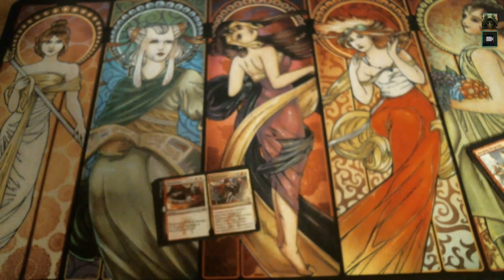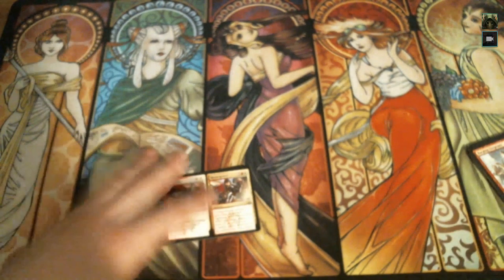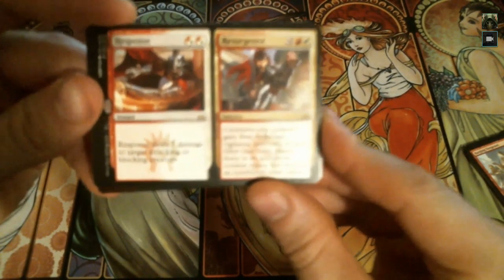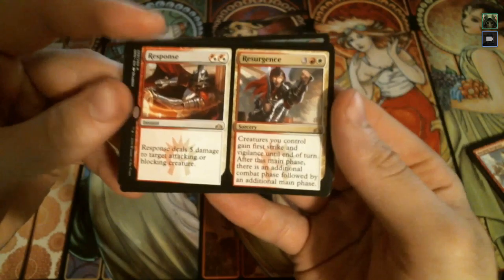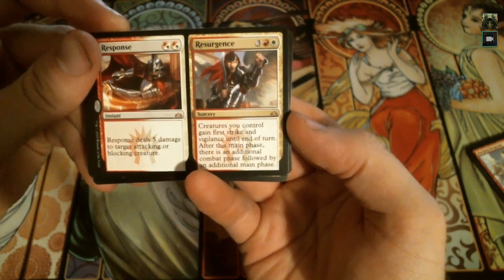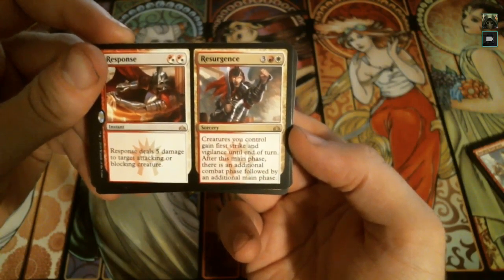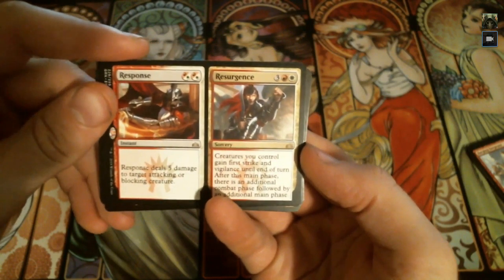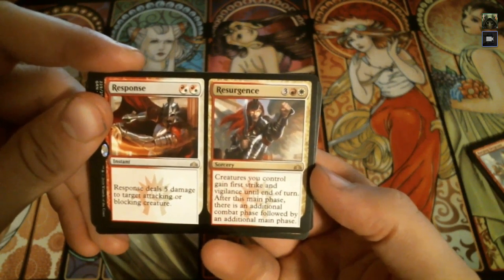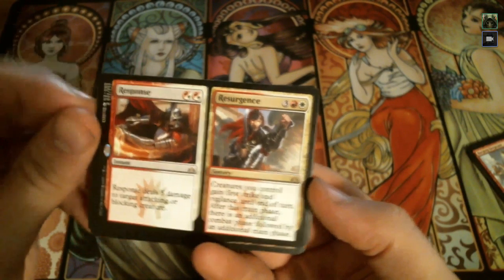So let's take a look at Resurgence now. Resurgence is cool. I like this card. There it is. Creatures you control gain first strike and vigilance until end of turn. After this main phase, there's an additional combat phase followed by an additional main phase. So you just get twice as many turns to wail on people.